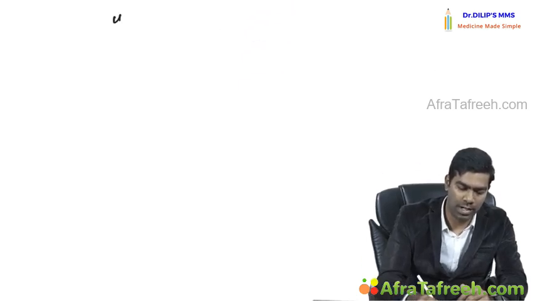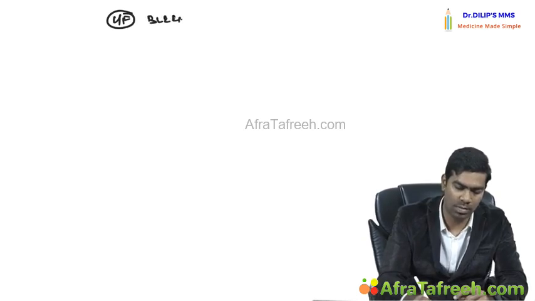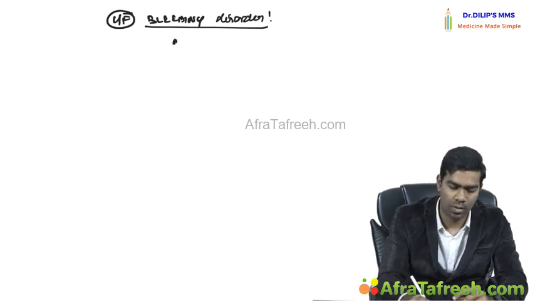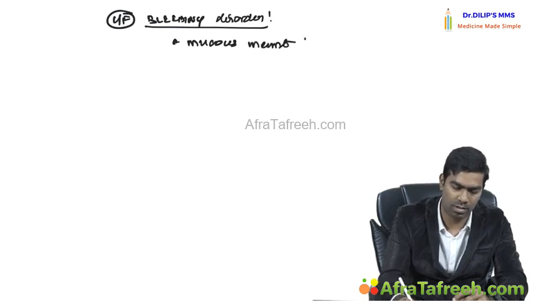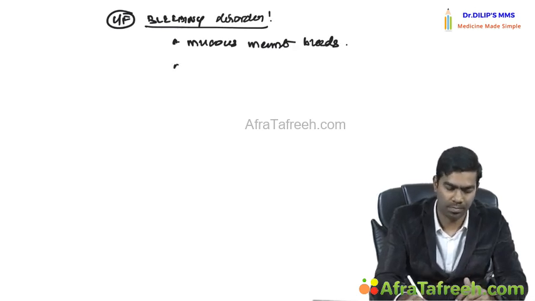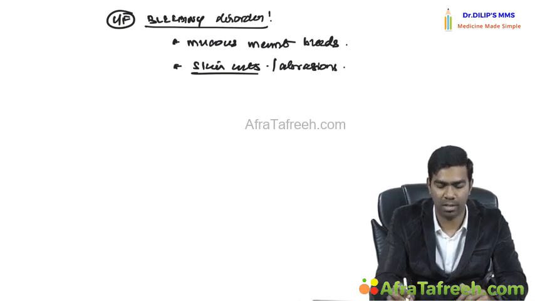Now let us move on to the clinical features. Clinical features of von Willebrand disease. Obviously, the patient will present similar to a bleeding disorder. There is no doubt about that. They will present like a bleeding disorder, usually with mucous membrane bleeding. This is characteristic of a bleeding disorder, like epistaxis, menorrhagia. Then they also bleed a lot from skin cuts and abrasions. Obviously, this is again very similar to a bleeding disorder. So, bleeding after skin cuts and abrasions.